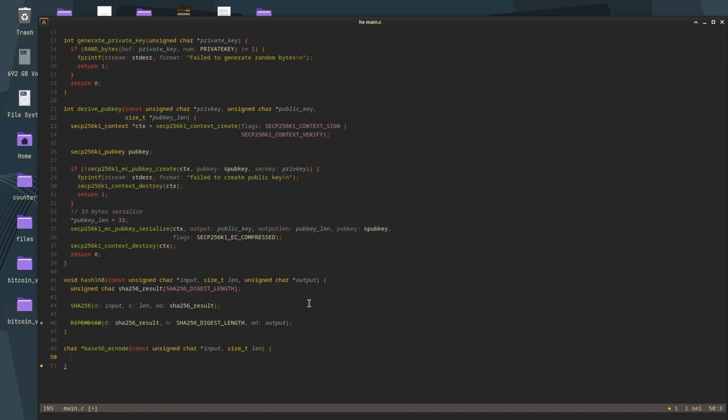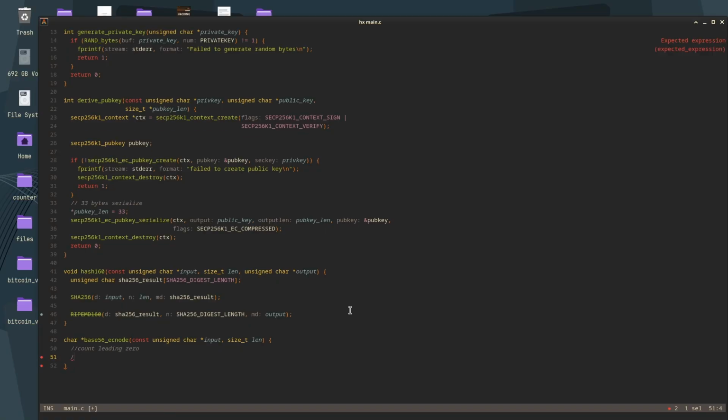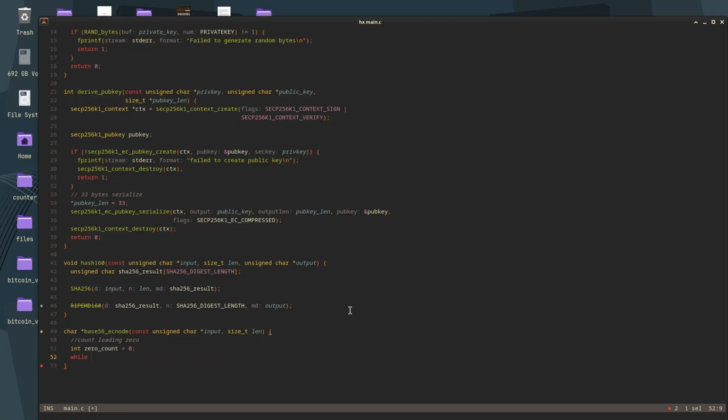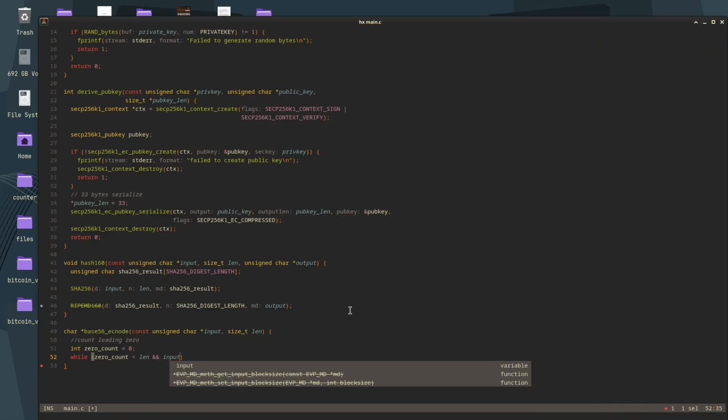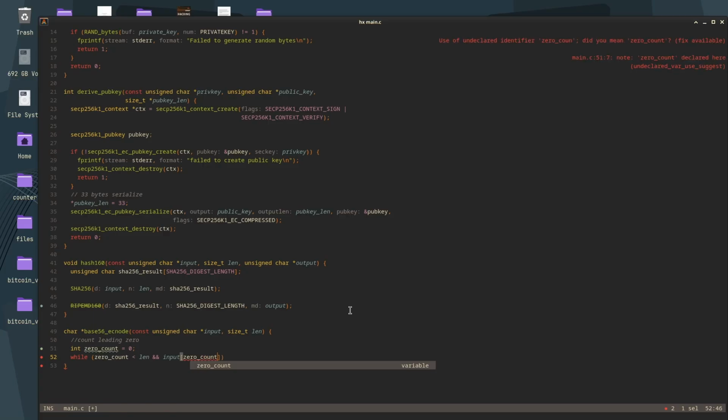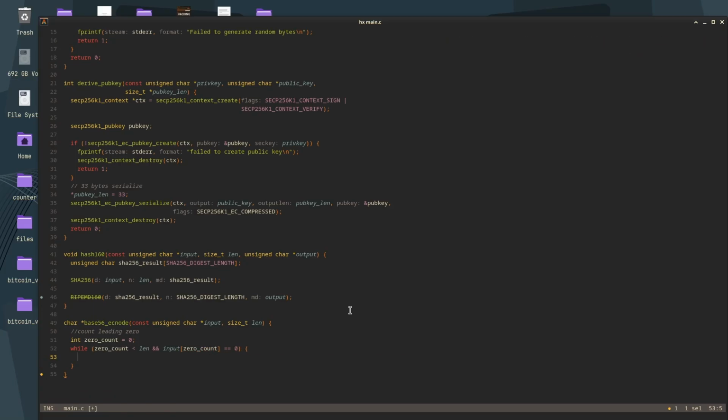And that's it. So we're going to count leading zeros. zero_count equals 0. While zero_count is less than length and input[zero_count] is equal to 0, zero_count++.